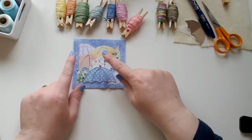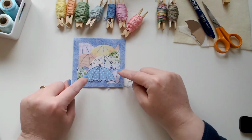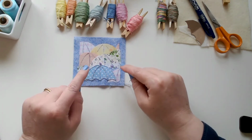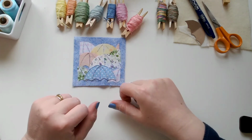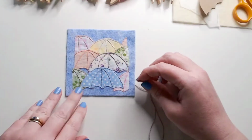So I'm just going to repeat that process and outline all the rest of the umbrellas, and then we'll come back and add some knots and add our rain. Okay, so I shall see you shortly.